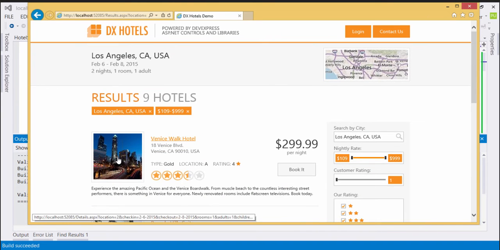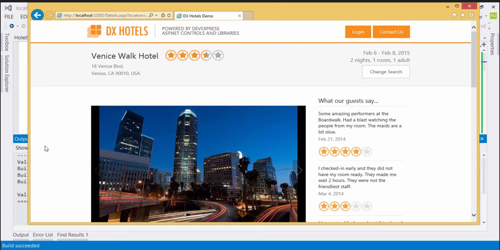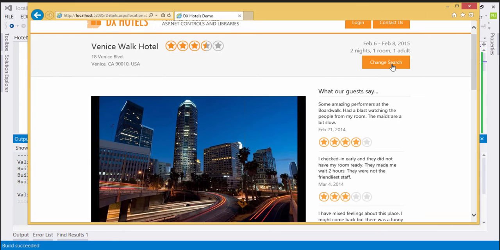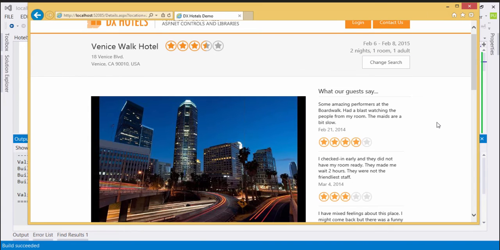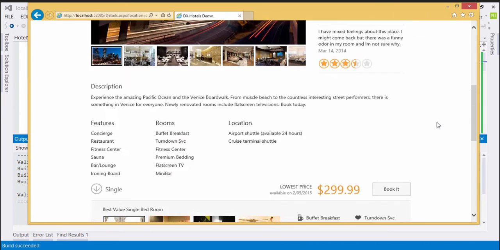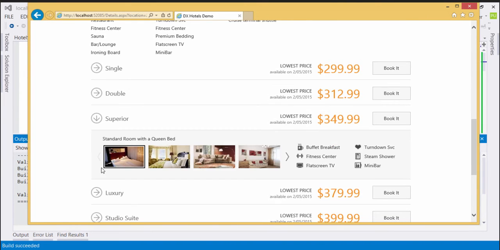Select my hotel, click on the details URL, and I'm going to see our details page in all its glory. The summary control has been used. We have a pop-up search control, customer review, description, and then the nav bar beautifully rendered.